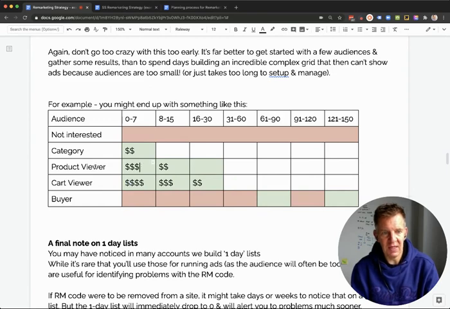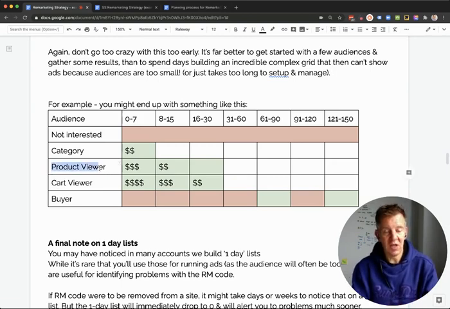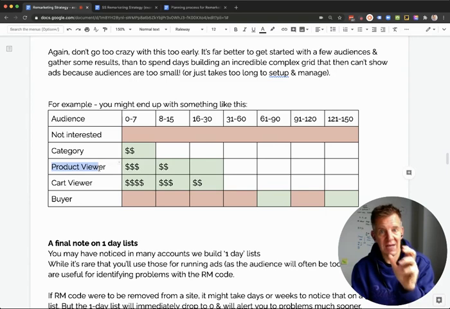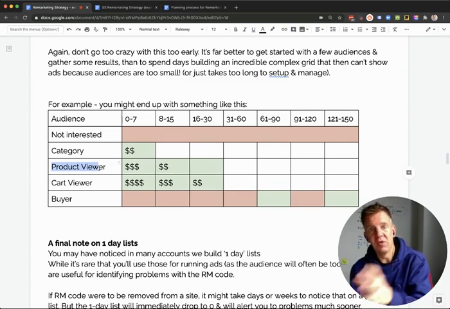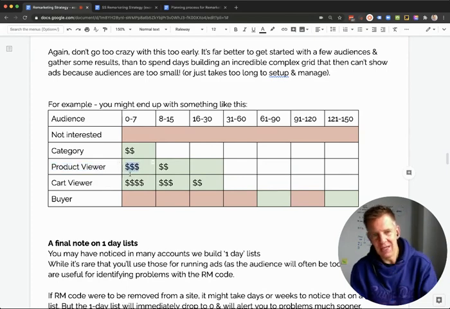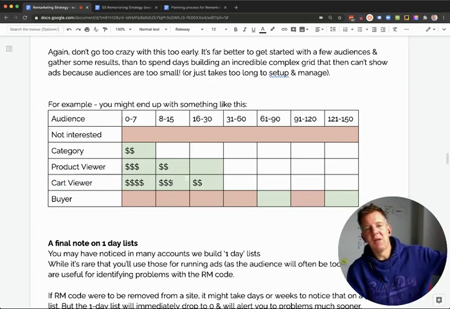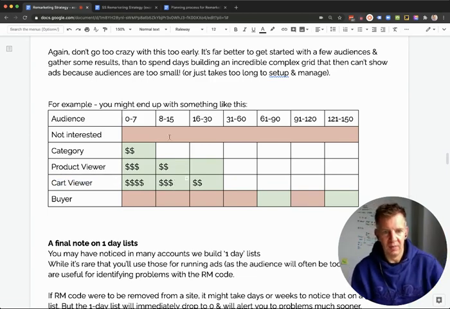Then this box here, these are everybody that's viewed a product on the site but never made it to the cart. Again, we'll worry about how to do this later, but they've just looked at various products, but they never put anything in the cart, or they never viewed the cart page. Or we might also say equally likely-ish to buy are people that made it through to the cart, but they did so a little bit longer ago. In this case, 1 to 2 weeks ago.